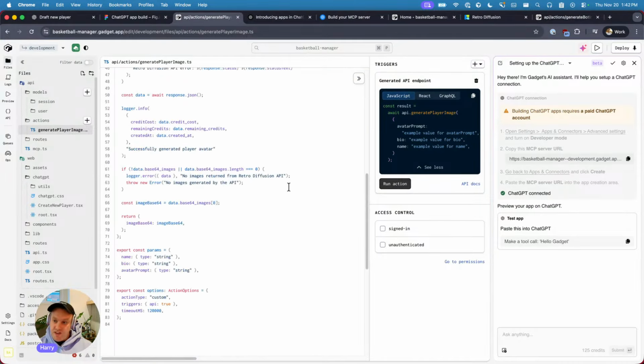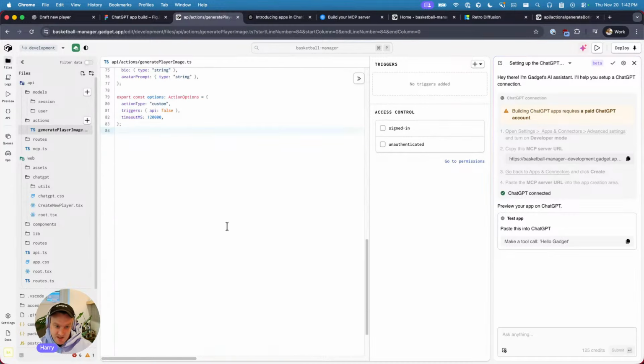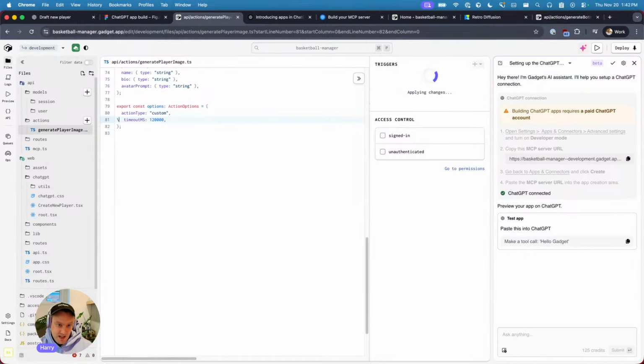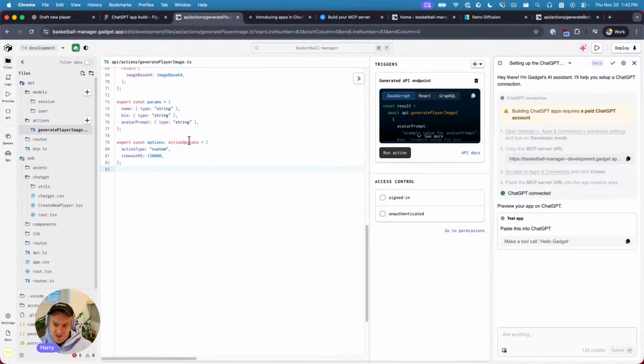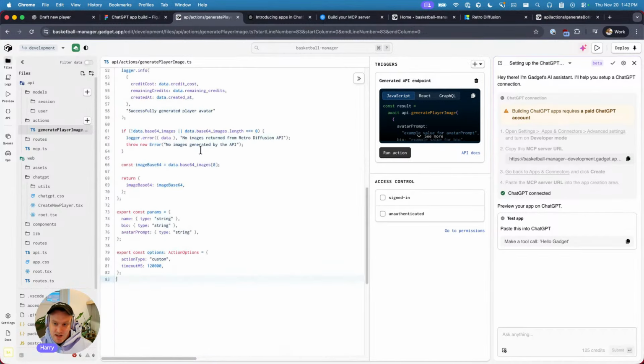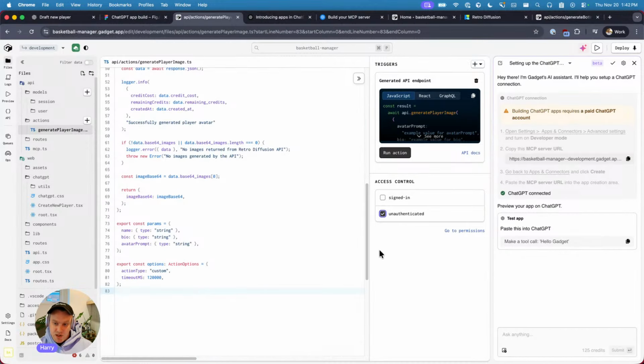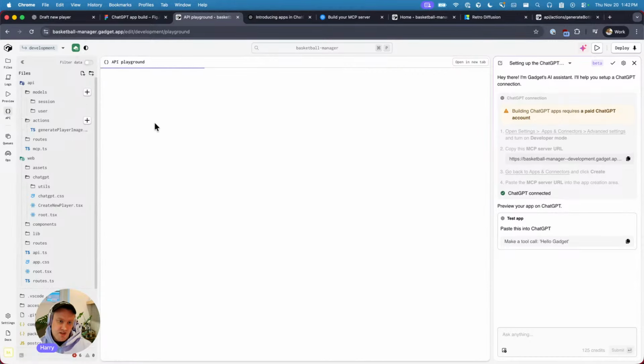So if I didn't want this API, I can just delete this, and at the bottom here we say triggers API false. But in my case, we do want this, so I'm just going to add that back in. And then I'm going to say signed-in users are able to generate images.